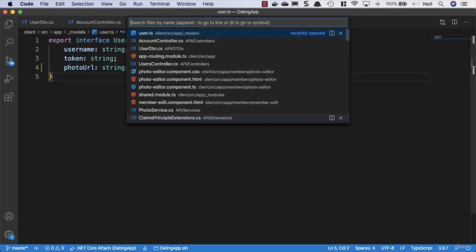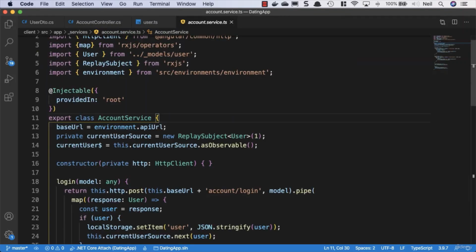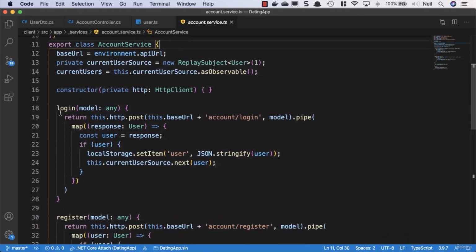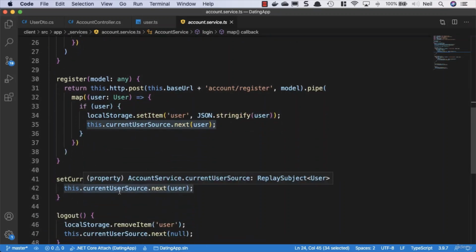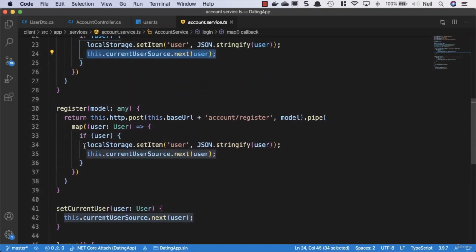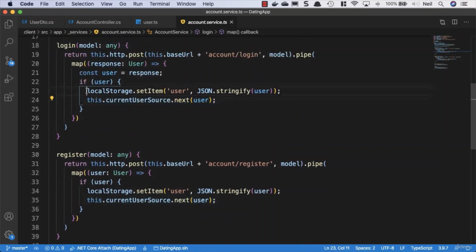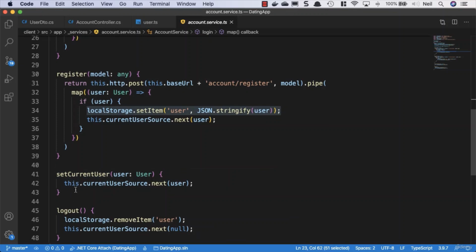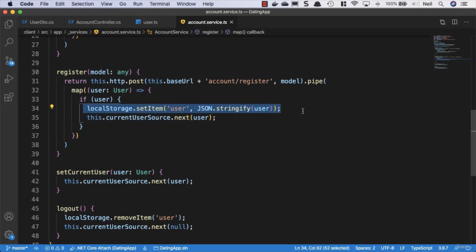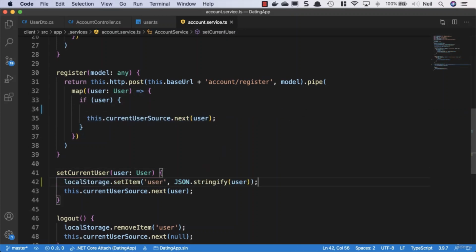And then we'll go across to our account service inside here, and let's take a look at what we're doing when we log in. So when we log in, we say this.currentUserSource.next. We've got a register method where we're doing the same thing. And let's tidy this up now, and instead of having local storage in multiple places where we set the item, I can't think of a good reason why we're not using this already. I'm sure I had a reason at the time, but whatever it is at this moment in time completely escapes me. So I'm going to take the local storage method and use this inside the setCurrentUser.